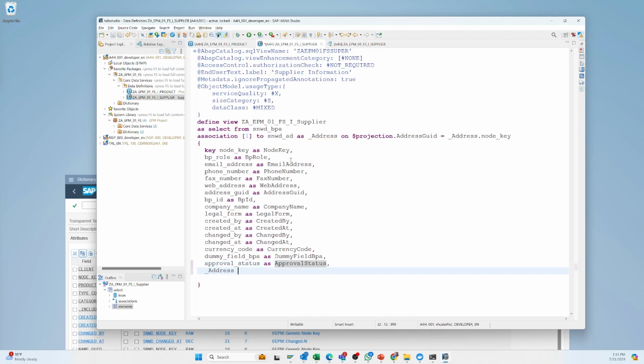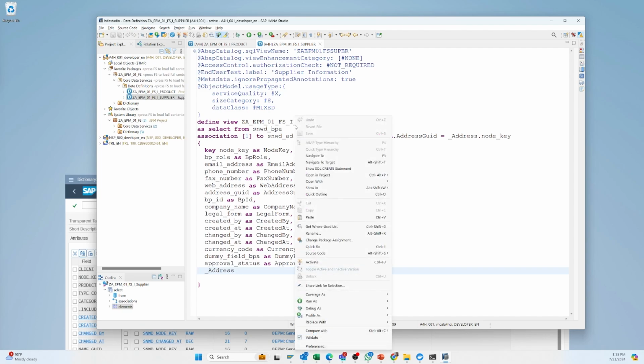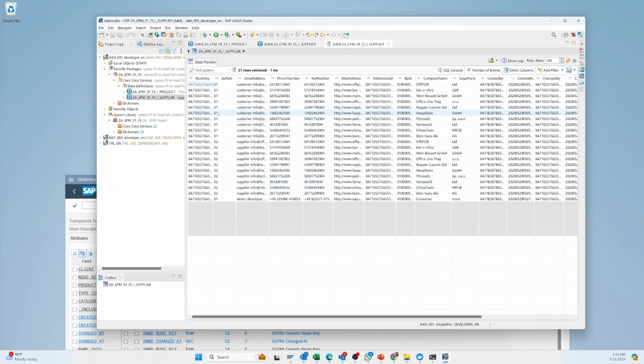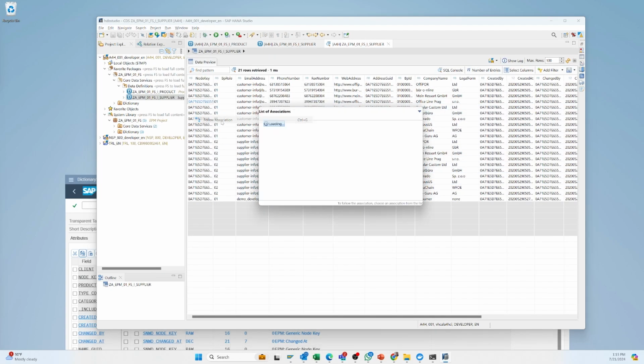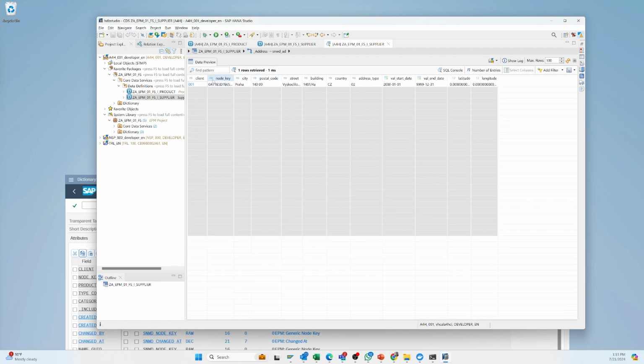Okay, so let me activate again. It is activated. Now let me see the data, open with data preview, follow the association. So now you can see the address of that and other relevant information.